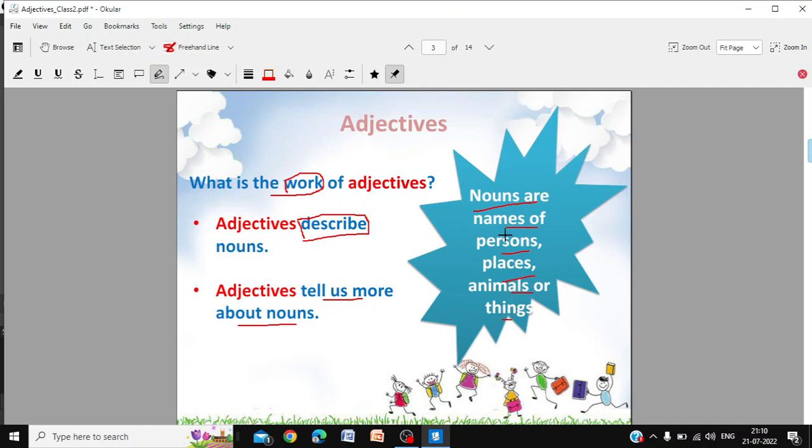Names of persons, names of places, names of animals, names of things, they are called nouns. And words which describe nouns or tell you something more about the nouns, they are adjectives.